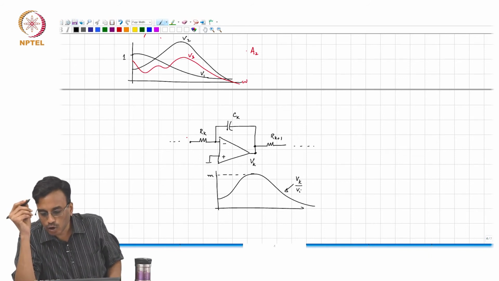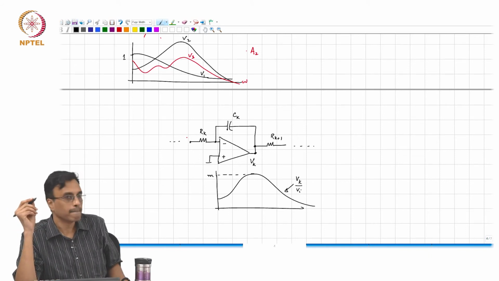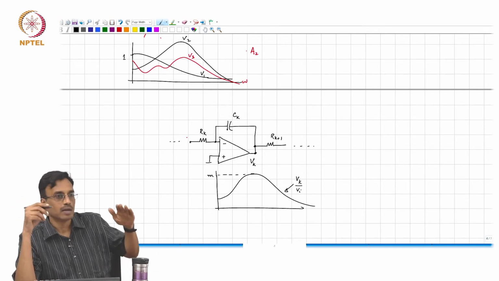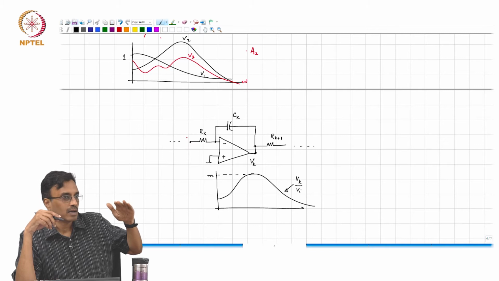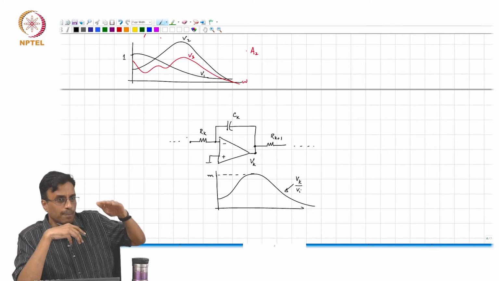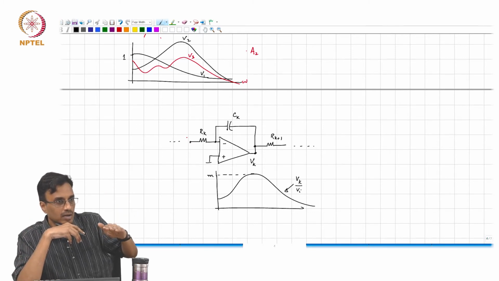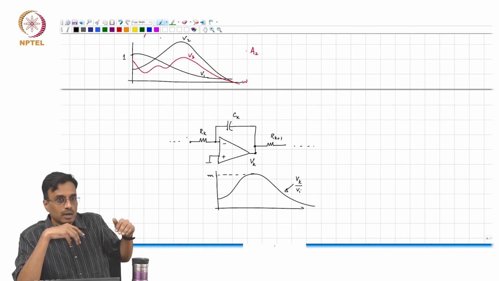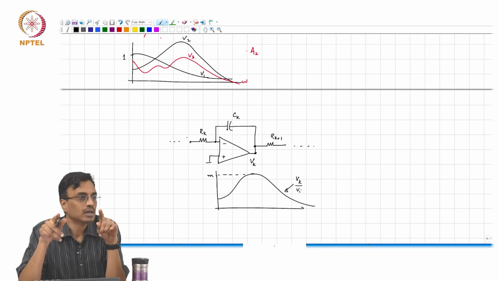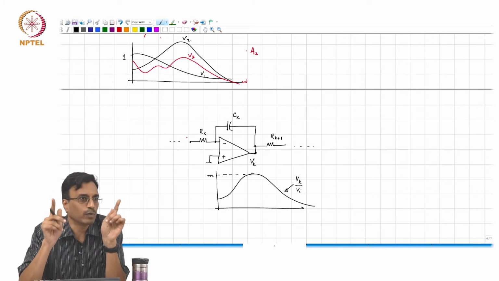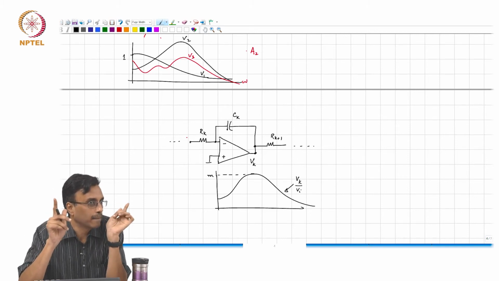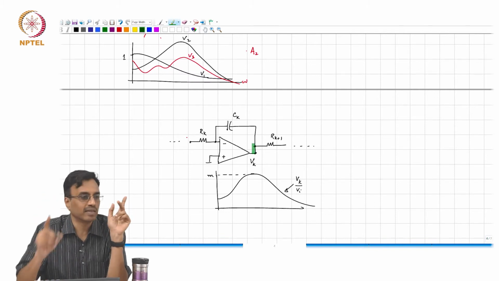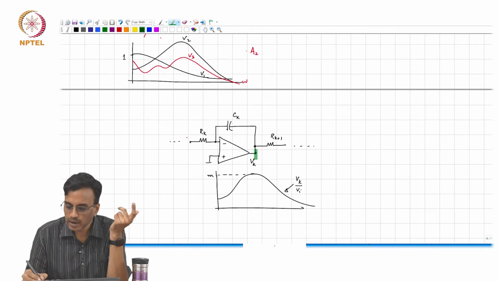What comment can we make about this? What should we do now? We'd like to reduce the peak gain of the frequency response from Vi to Vk, but without changing the transfer function. That's the key point. There are many ways of doing this. A simple foolproof way that works is the following.